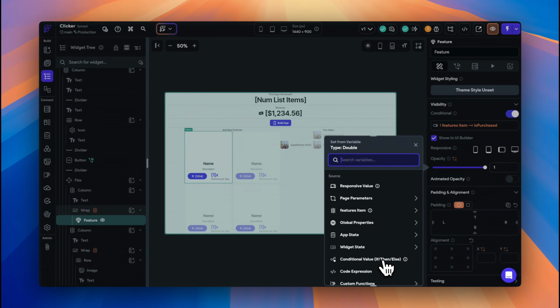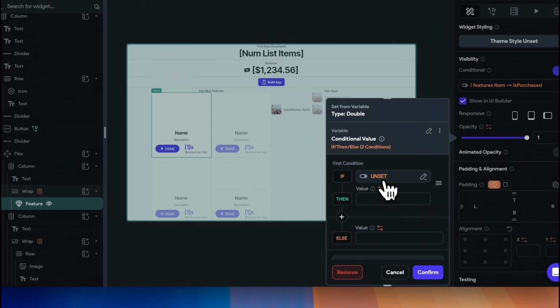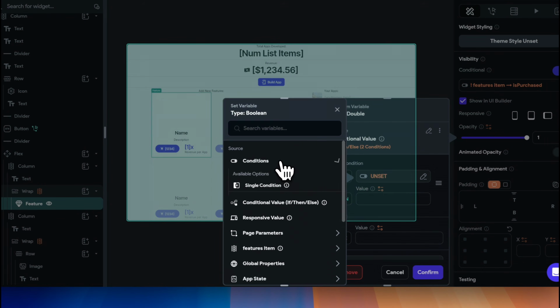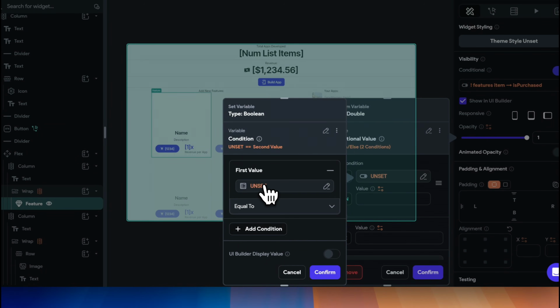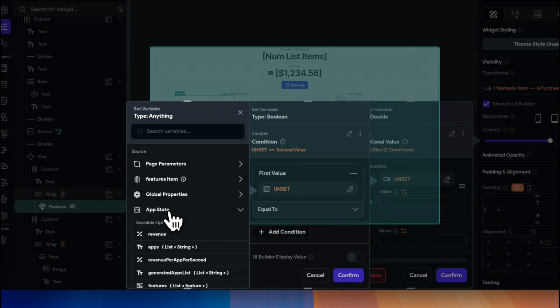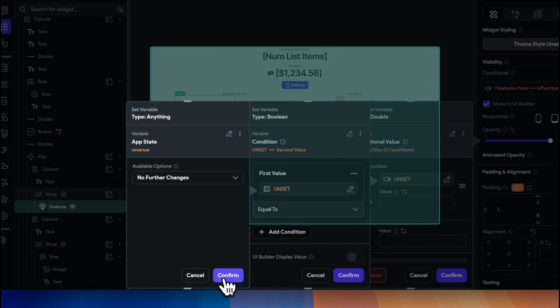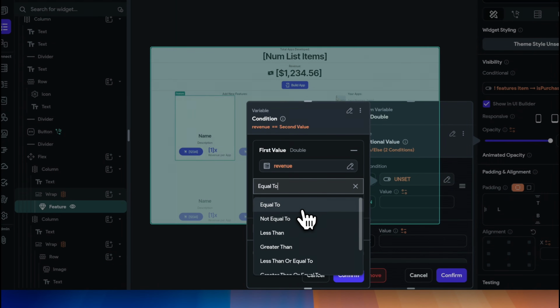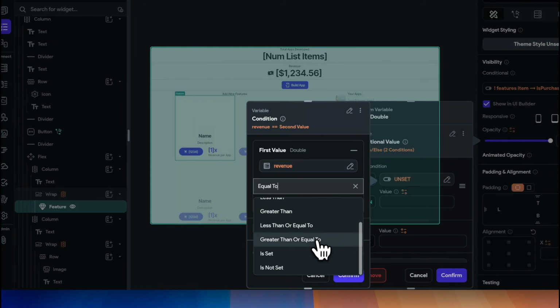We're also going to set some opacity conditions here. And we're going to use the animated opacity functionality that was recently introduced into FlutterFlow. And what that will do is gradually fade up any features that we now have revenue for.